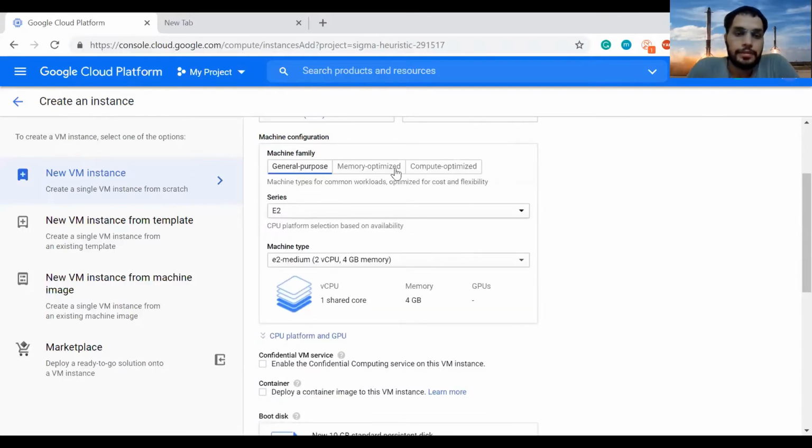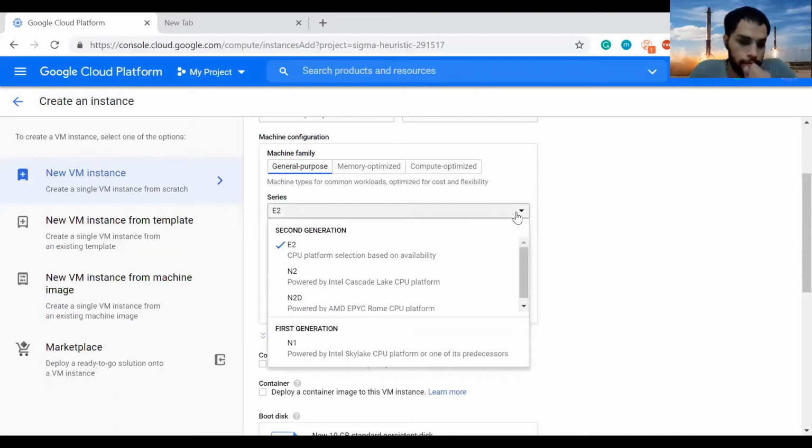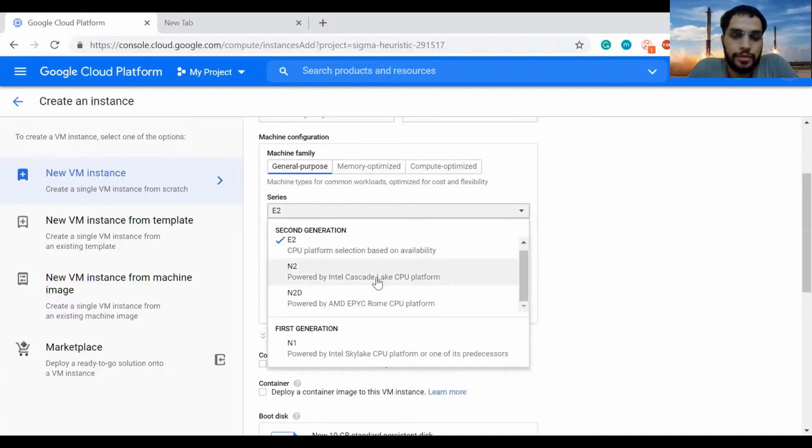Now this tells what machine configuration the virtual machine you're going to create will have, and what specifications. If you click on the series, you can see E2, N2, these are the platforms given. The recent processors are Intel Cascade Lake, which is N2, while N2D is the AMD processors.